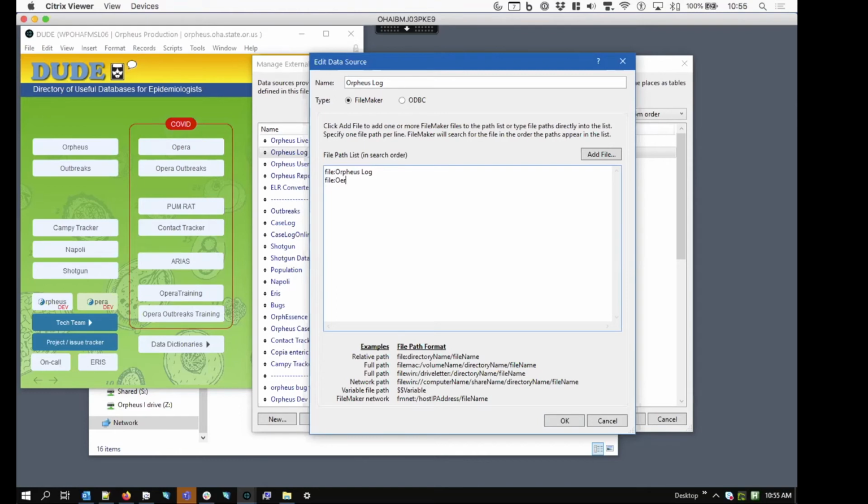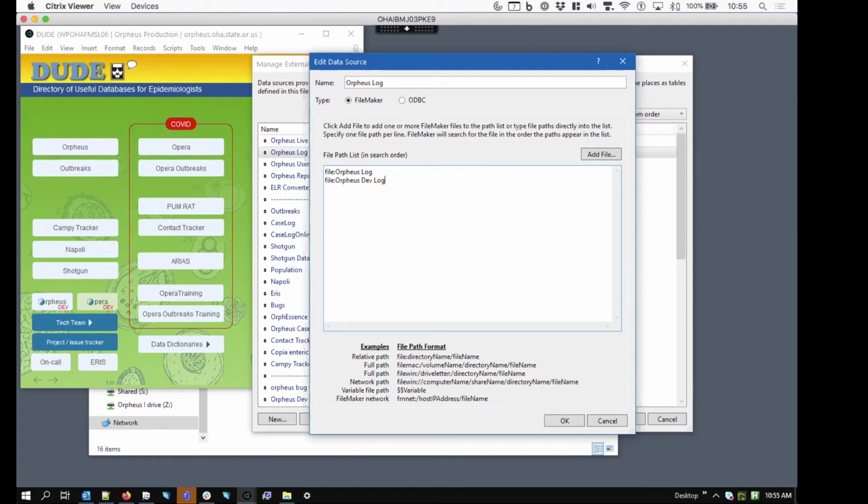File Orpheus. So you could have 2 files like that. And when I swap the interface out, it will first try to find the first file in the list. If it can't find it, it'll look for the next file on the list. No local problem, right, because these are local files.